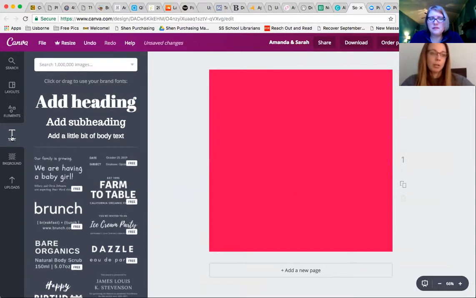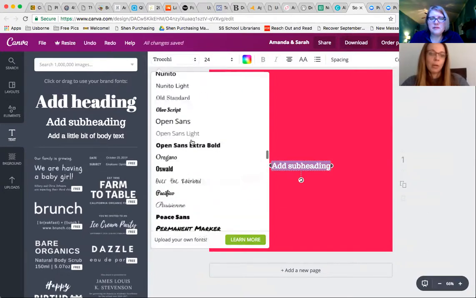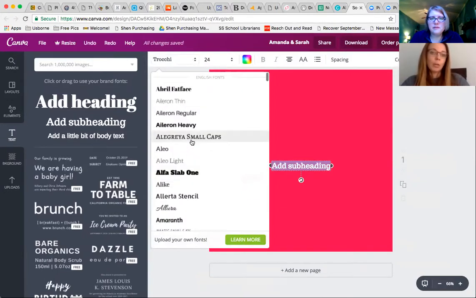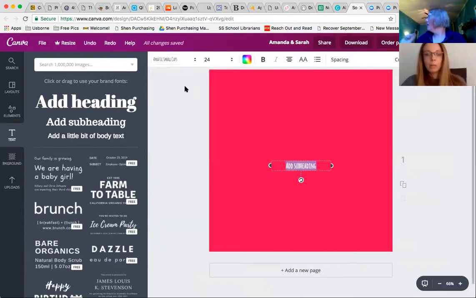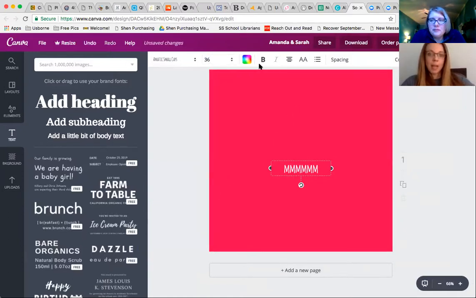You can also just type your own. So you come up here to this. It gives you some preloaded sizes, which you can change. Just like in Microsoft Word, you can go down here. There's a whole bunch of fonts that are already loaded for you. You also can add in your own if you want to use the upgraded version. I use the free version. So we can pick this and we can type whatever we want. Change the size up here. Just like you're in Word, guys. It's the same exact thing.